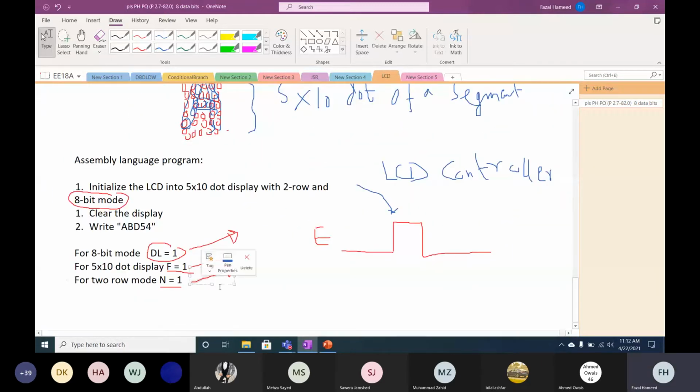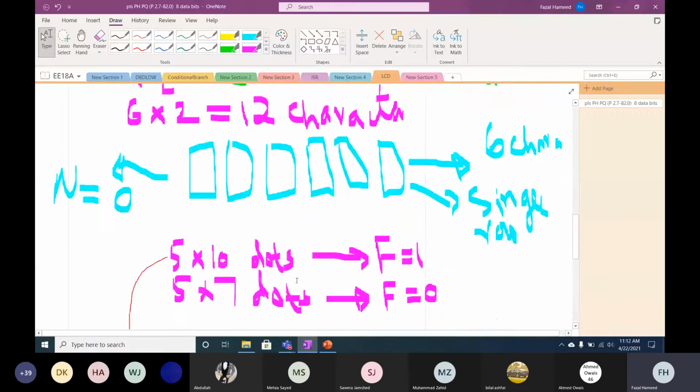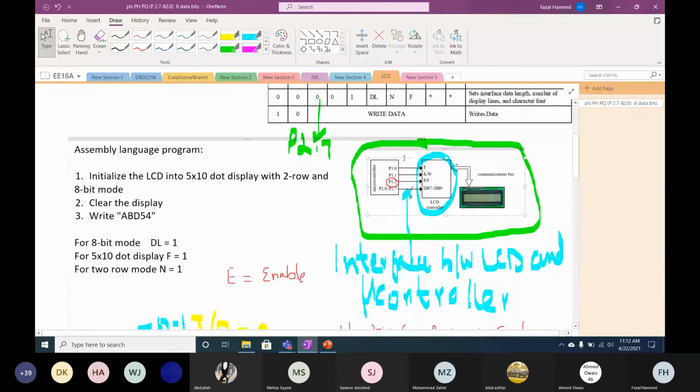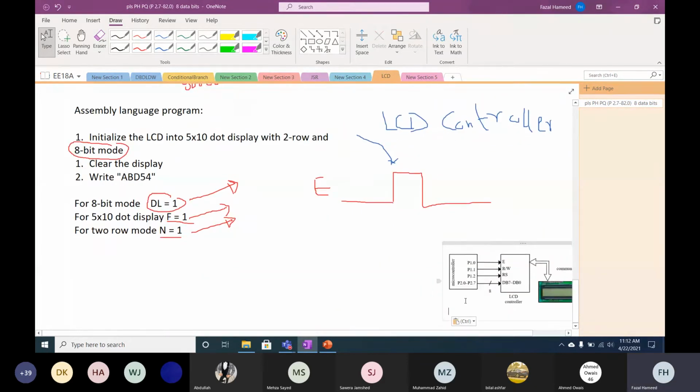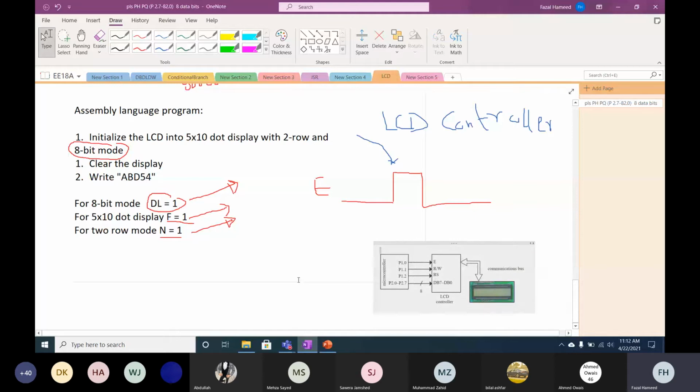Okay. So now we are writing an assembly language program. We can use this EQU directive. So we are saying E is connected to which pin?